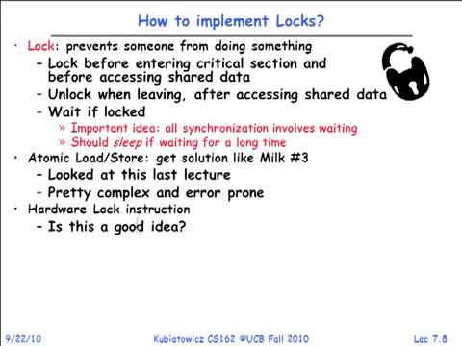So suppose that instead of trying to do what we did with milk solution number 3, we build a hardware lock instruction into the hardware. So we're producing the newest version of the x86 processor, and we build a lock and an unlock instruction, and we implement them in silicon. Now, is this a good idea or a bad idea? It's certainly atomic. I'm assuming that the instruction can't be interrupted, so that atomicity thing is there, but is this a good idea in general?